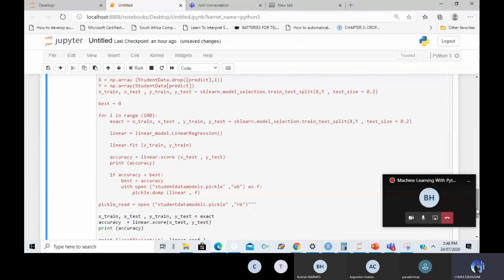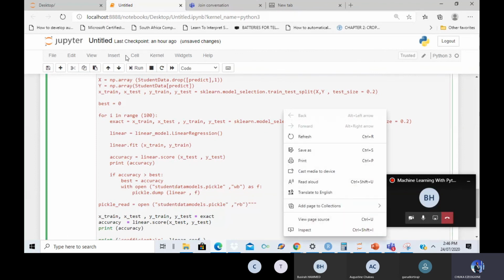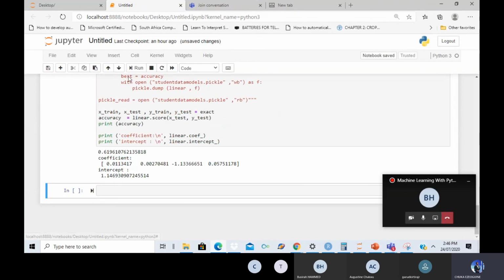So now we can see how well this thing performs and visualize it. To do that, to see the prediction, you can just create a variable prediction and then use the linear.predict statement. You are going to predict the X test, which is the 20% of the features. So this is 20% of our data, which we are going to use for prediction, without the label.